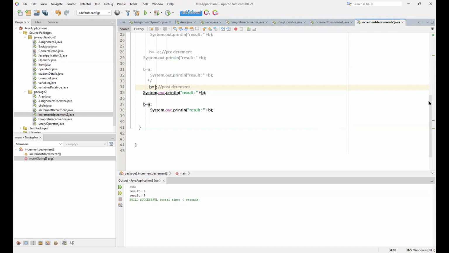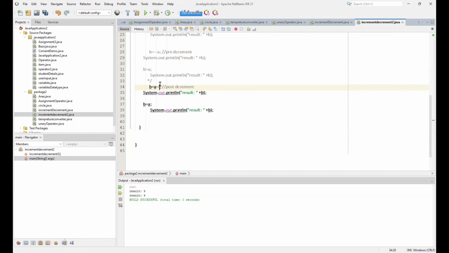So a minus minus. What will happen here? Post decrement, of course here will be no change, and then b is equal to a, but the second line will be changed. It's already decremented, but it does not change instantly.